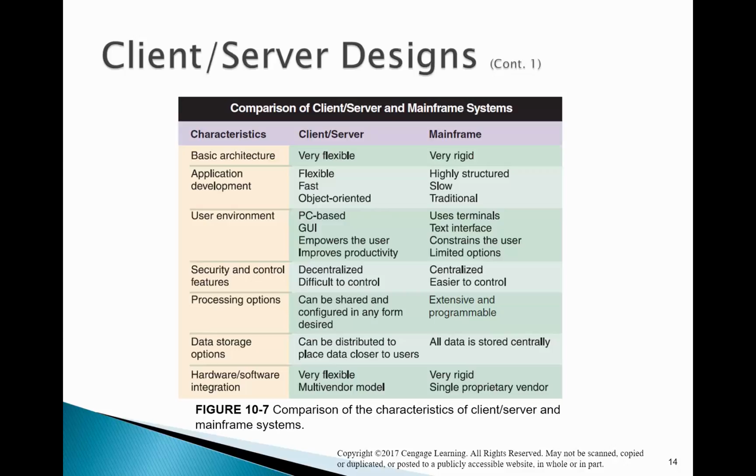Pros and cons of client server. Obviously terminals are cheap compared to PCs. They're basically a keyboard and a screen and an interface unit. How much money? Gosh, if I was to buy a terminal now, I wouldn't pay any more than $100 or $150 for one. You can get a cheap screen for $50, $60, and then a good quality keyboard and then an interface. So not very much money compared to a PC of the same magnitude. But you have to be connected to something called a client server, and that's where all the money goes.